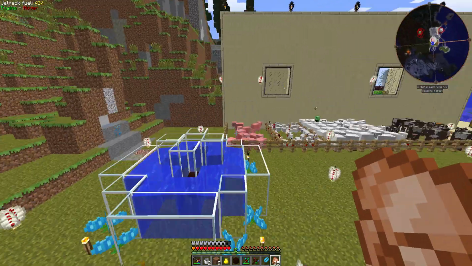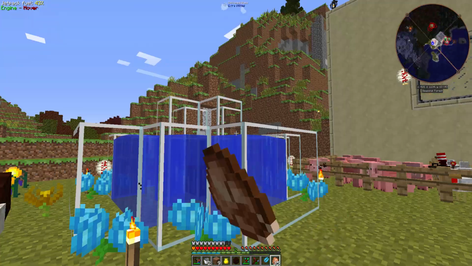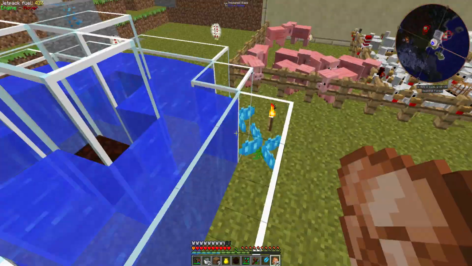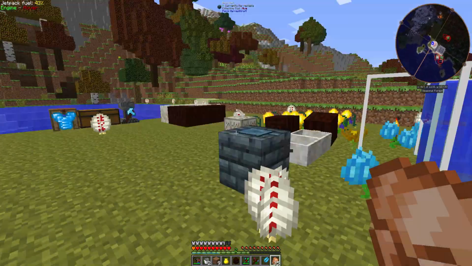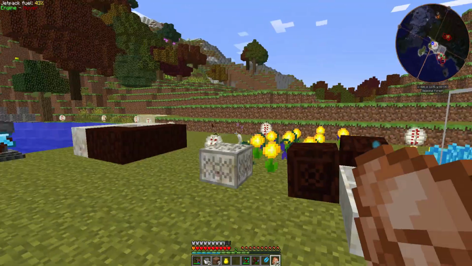So I'm going to make some of the flowers floating, that way we can do the next higher thing a little bit easier. The second level is really easy. All you have to do is place another layer of glass and then just water, and then some more glass for the next level. So pretty much this next level we're going to have to put more flowers, and I want to make floating flowers.